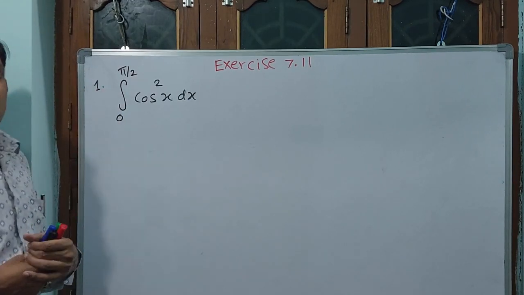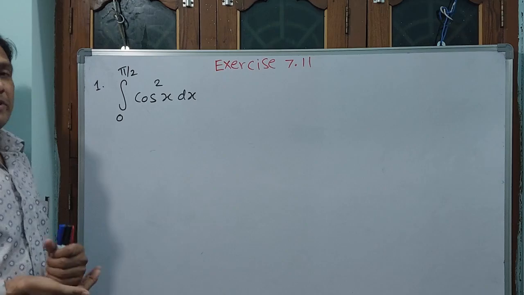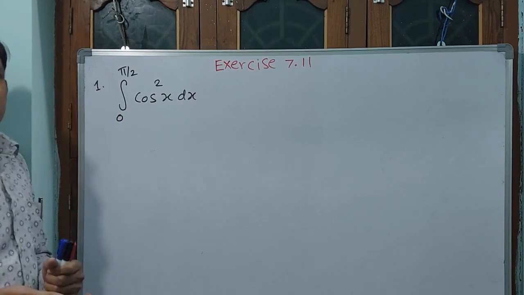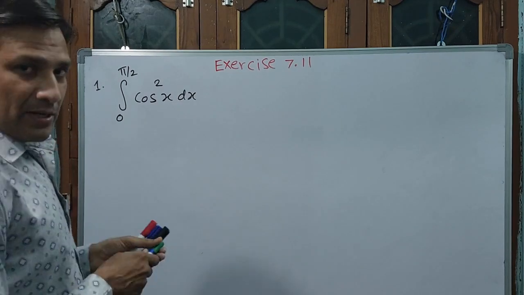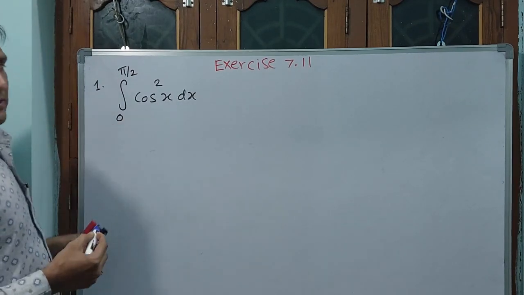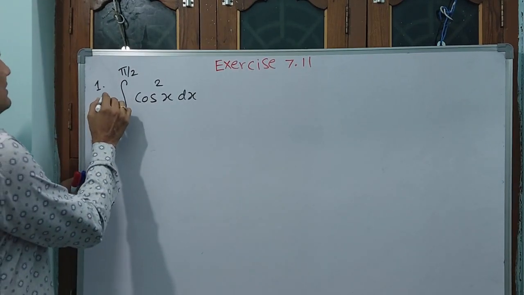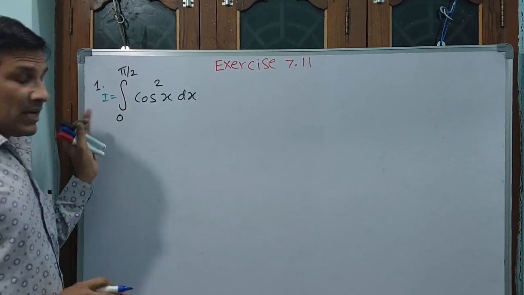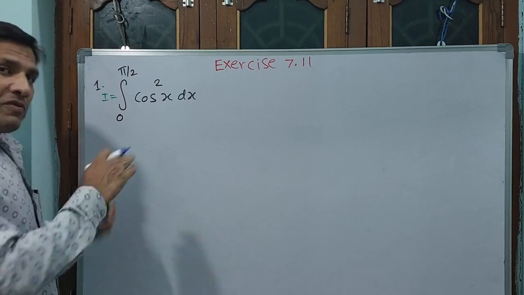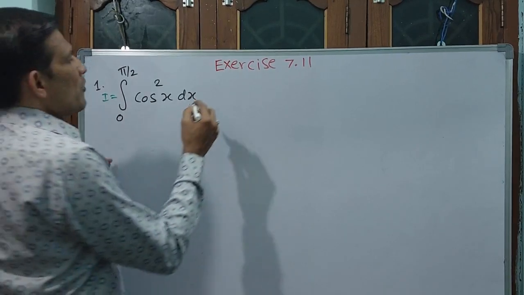See, if limits are not there, in a generalized way we will solve in a different way. But now they have given limits. Then we know one property. What is that property? I am writing it here. Based on that property we will solve this. First let us take this one as I. I is equal to this one I have taken. Another I also is going to come and we will add them. See how I am going to solve.